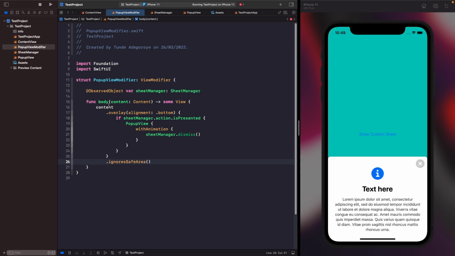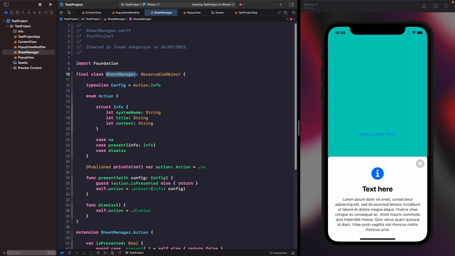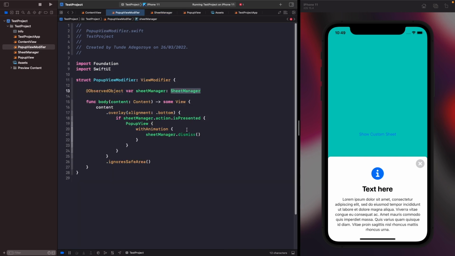So now what we're saying here is that the content, so the view that this modifier gets applied onto, I want you to add an overlay, and I want you to do this logic that we have here where we check if the sheet has been presented, and then we're going to show the pop-up view, and we're going to have our logic to handle dismissal. But one thing that I've clocked here is that we're actually still using the computed property here, and we're not actually accessing the value from our present case here. So we're going to get the value directly from our present and then pass this into our pop-up view. So let's just refactor this now a bit.